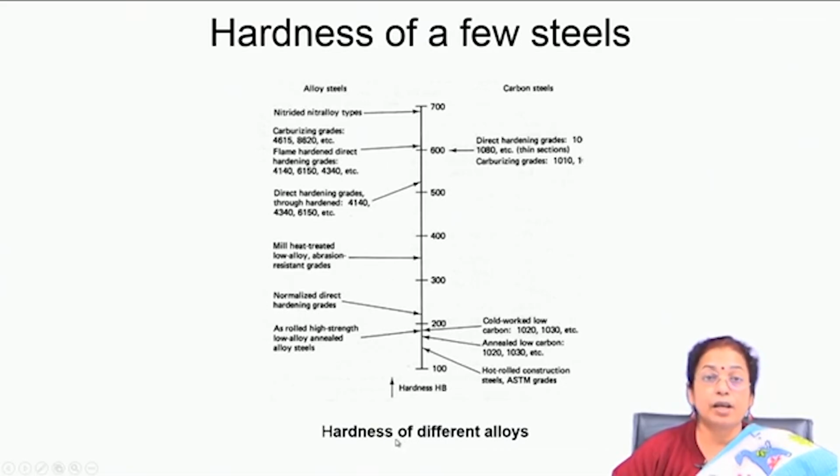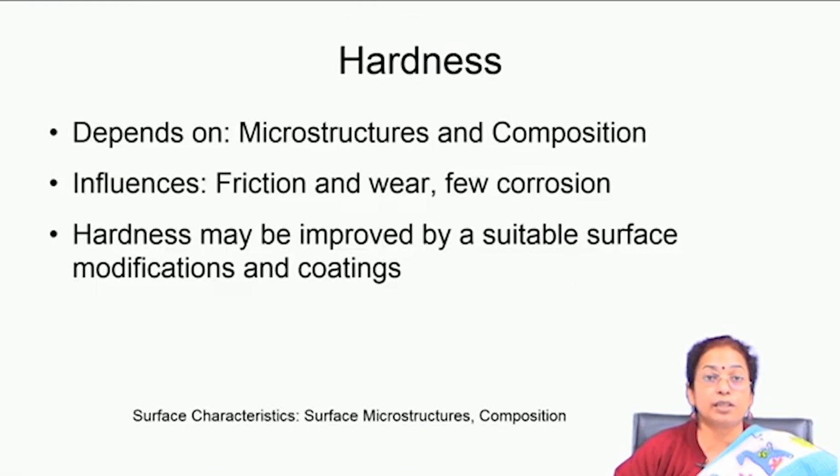If you talk about iron and steel, the hardness varies from, for example, 100 HB to 700 HB, and copper and its alloys have quite low hardness. Aluminum and its alloys have even much lower hardness. Usually pure metal has lower hardness, and you can harden it by different hardening operations like strain hardening, grain refinement, precipitation hardening, edge hardening. By different operations you can increase the hardness to a large extent.